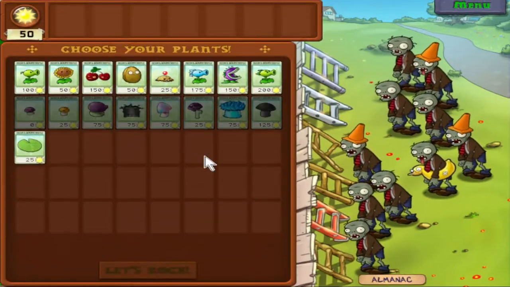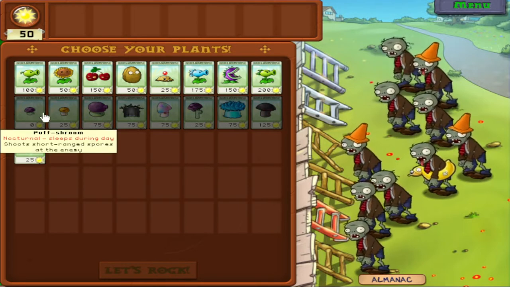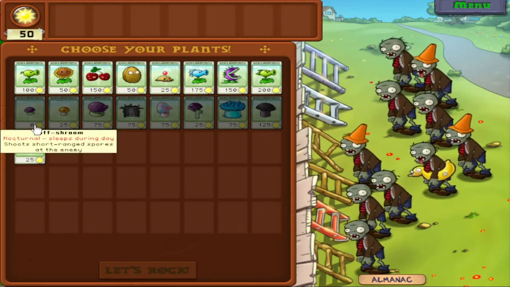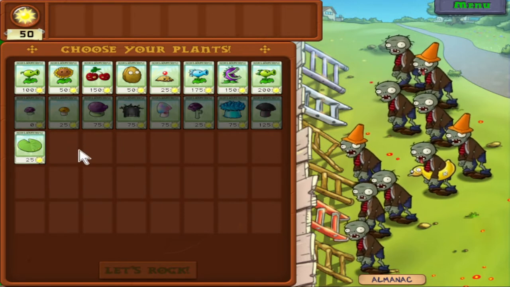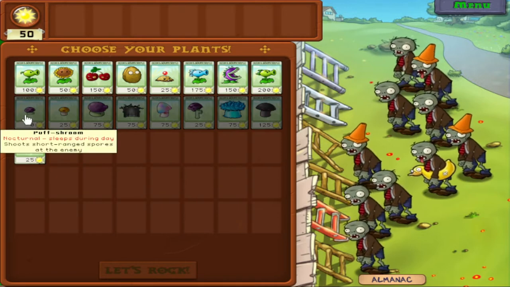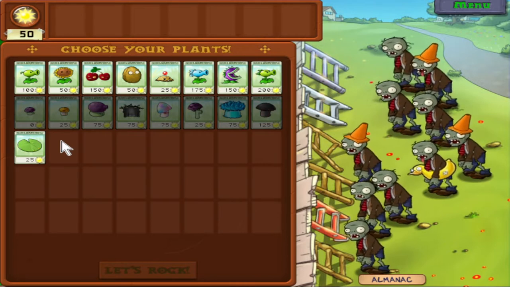Now we're in the backyard where there's a swimming pool through the middle of it. And yeah, remember how I said there was a catch last time? With all these really powerful and useful mushroom plants, they don't work in the daytime. They're asleep. We can technically still take them, and we can plant them, but they'll be asleep and they will not do anything. So I know some people still like taking puff shroom in the daytime because even if it doesn't do anything, it's free, recharges quickly, and hey, it can delay the zombies slightly. I personally think that's a bad idea.